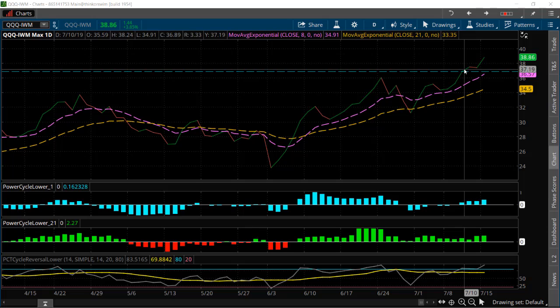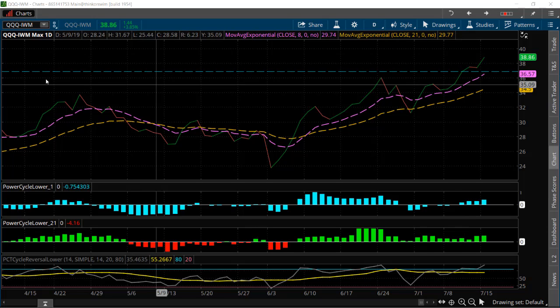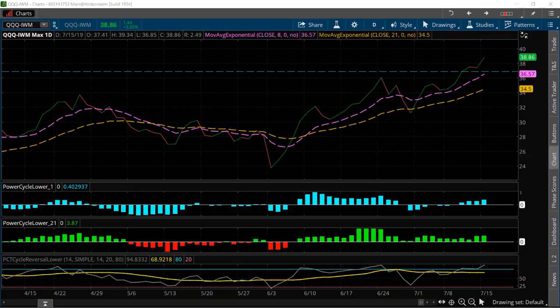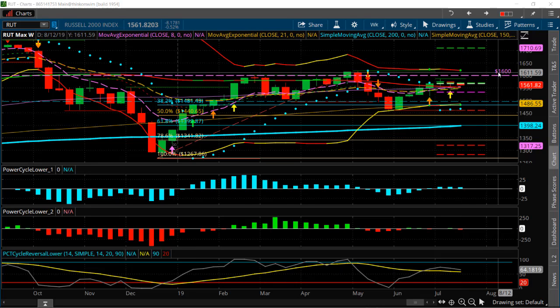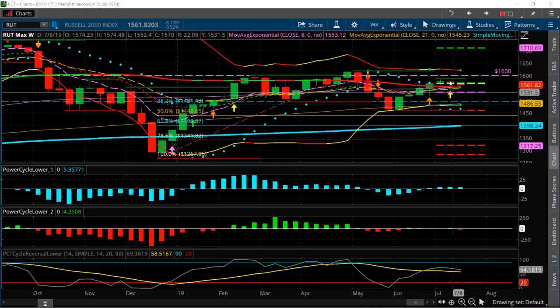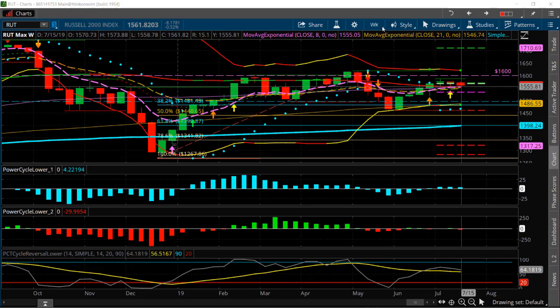Now here's another way that you could take advantage of that potential for the Russell to churn sideways to go down, would be to do a bear call credit spread, and we can do that using the RUT, which is the Russell 2000 ETF index. So the other way to play this trade is you could sell the 1600 strike. That's like a 20 delta, and basically what you're doing is selling out of the money, kind of close to one standard deviation point, and then looking for the market to churn sideways to push down based on that tendency, based on seasonality.